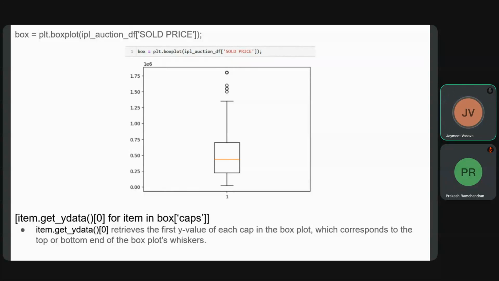So these vertical lines are called whiskers. When we give box caps as the value, it grabs the top and the bottom end of the box plot's whiskers and gives us their values.